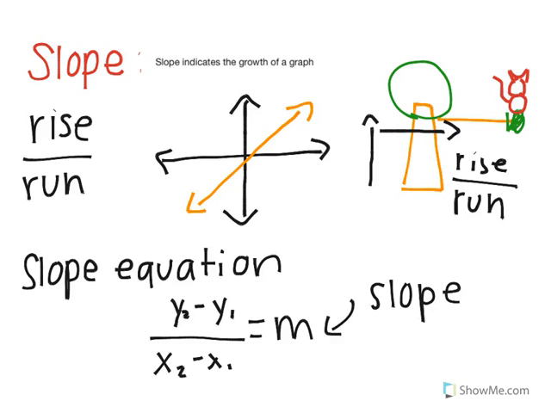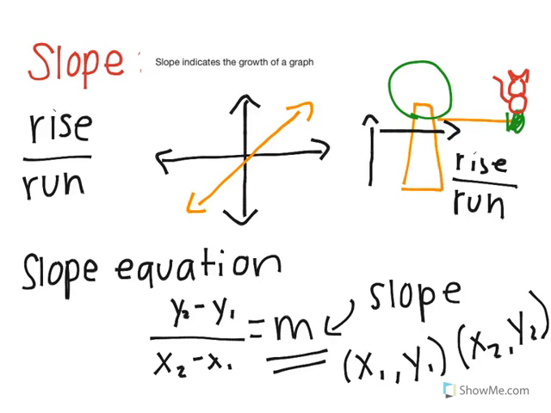And there's an equation for slope. And that's y2 minus y1 over x2 minus x1. Basically when I have the 1s and the 2s next to the x and the y's, that just means they belong together, like they're points together. And usually the variable we use for slope is m. And if you notice, y sub 2 minus y sub 1 indicates the vertical axis, that's rise, over x sub 2 minus x sub 1, which is the horizontal axis, which is run.